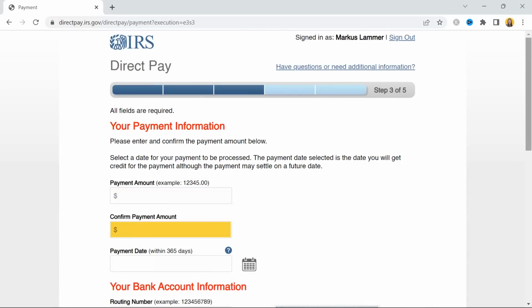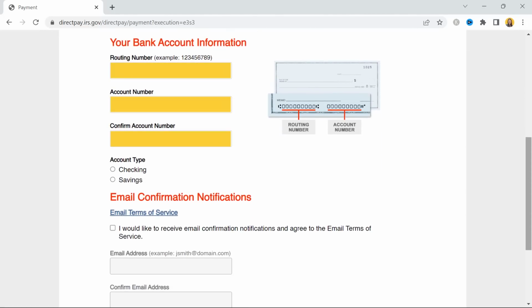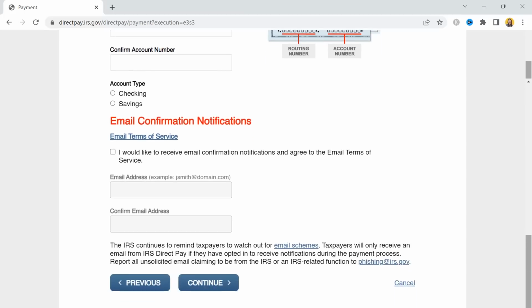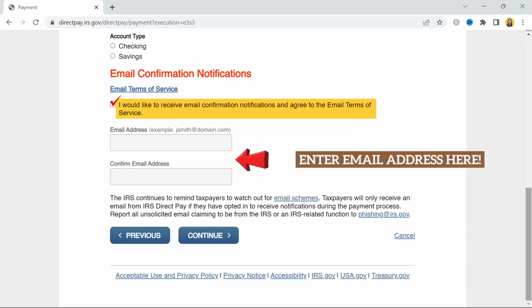payment amount, confirm it, and then my payment date. Once I've done that, I'll scroll down and enter my bank account information, where the IRS should deduct the funds for this payment. Then I'll scroll down further and check this box because I would like to receive email confirmation notifications and I do agree to the email terms of service.